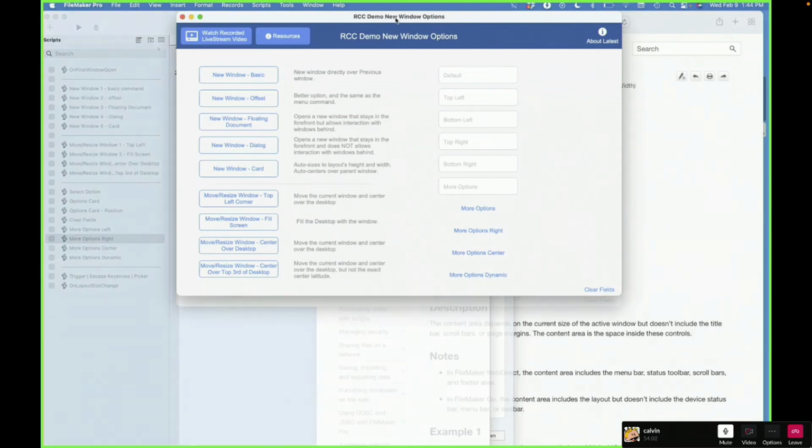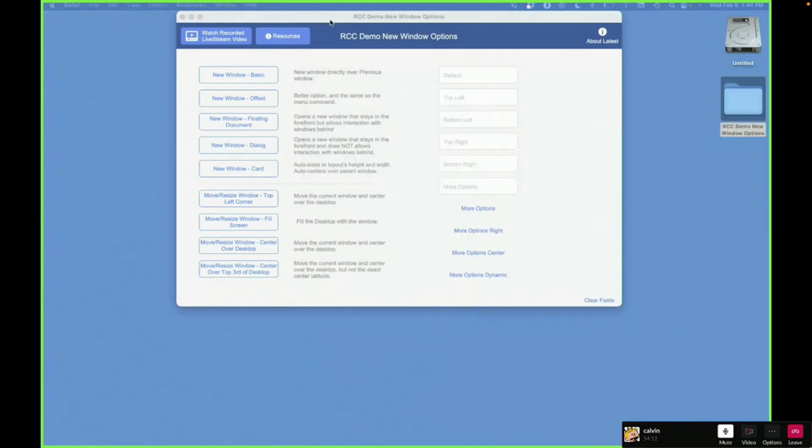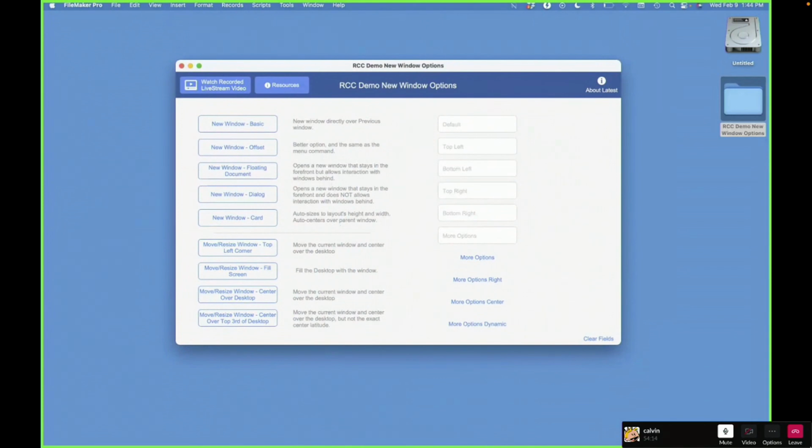Any other questions? iPhone, iPad rotation. I don't know if that's a question or more of a comment. Oh yeah, that would be good. If you rotate the iPad or iPhone, FileMaker Go does read that as a size change. So if you have a different layout for portrait versus landscape, you could switch layouts based on the layout size change.